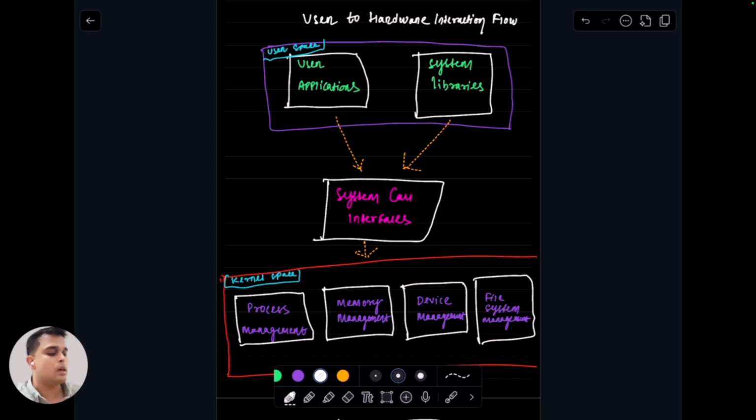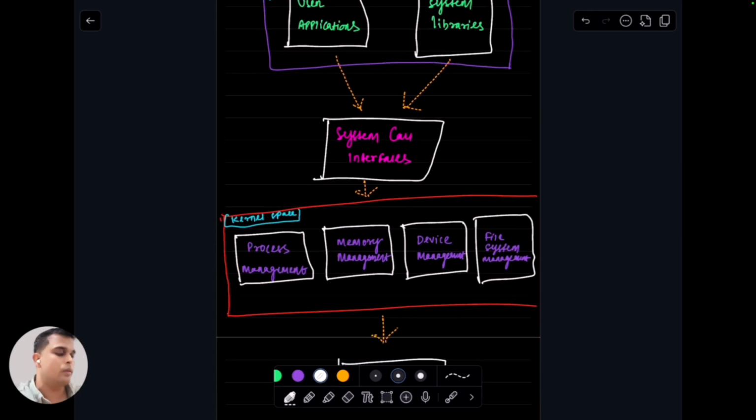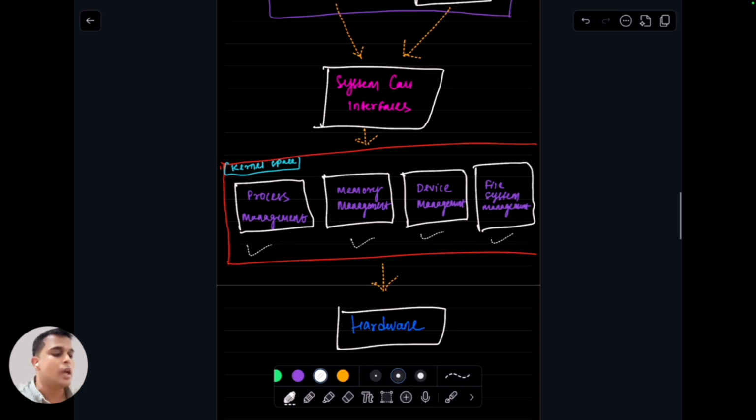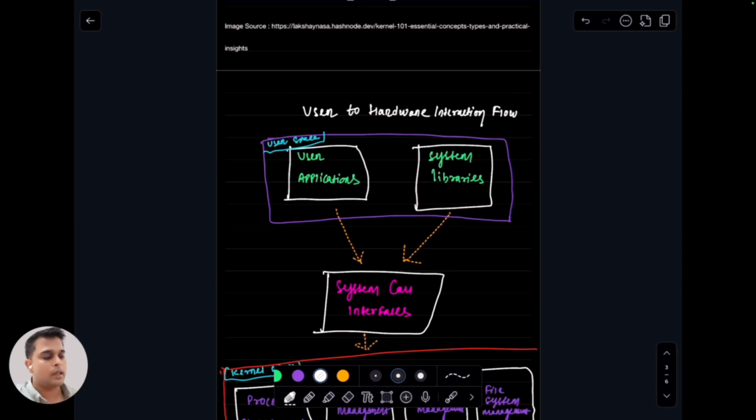The system call interface passes all the information to your kernel space, which does process management, memory management, device management, and file system management. That again communicates with your hardware layer, and the hardware layer does all the heavy lifting under the hood. So that is how a user interaction works in the background in the architecture layers.